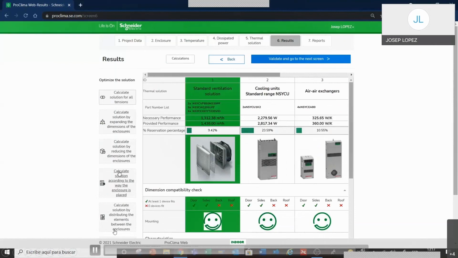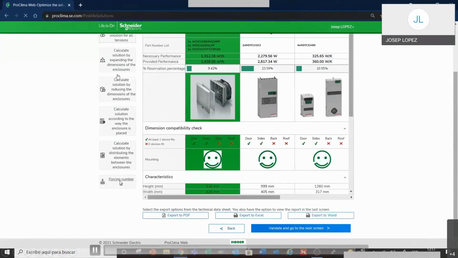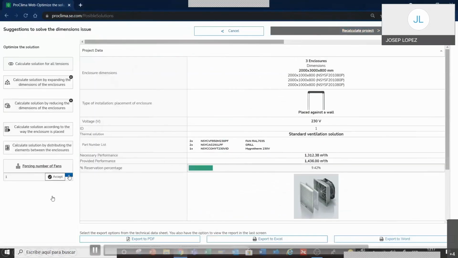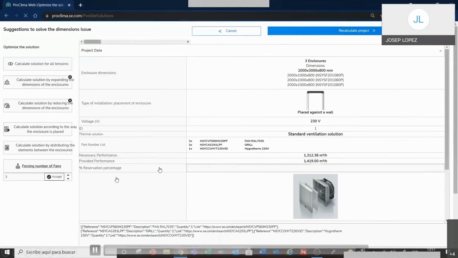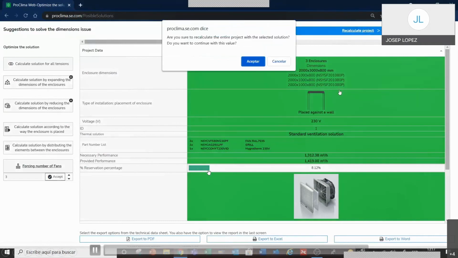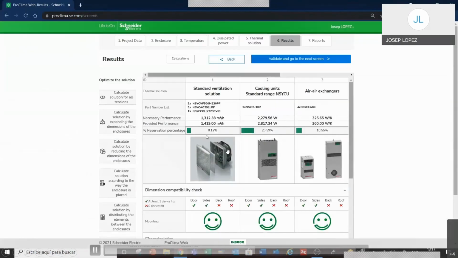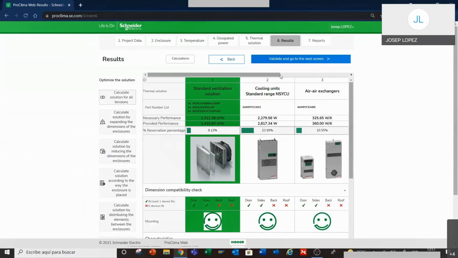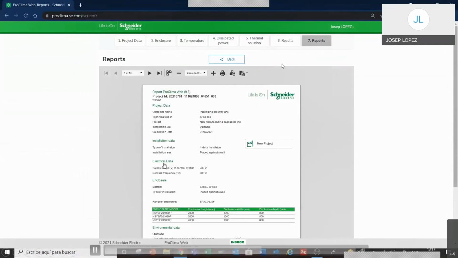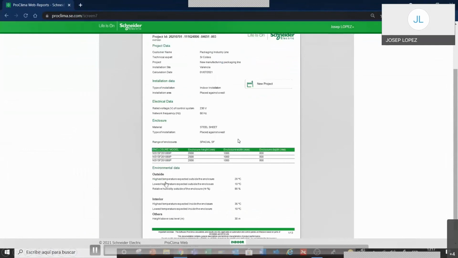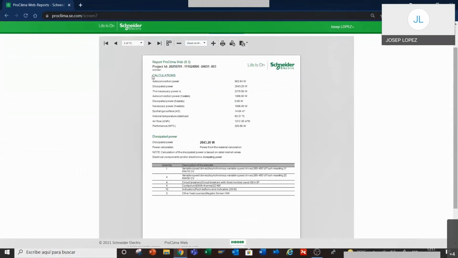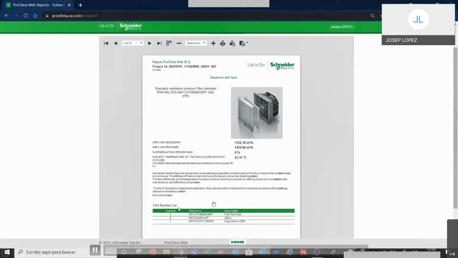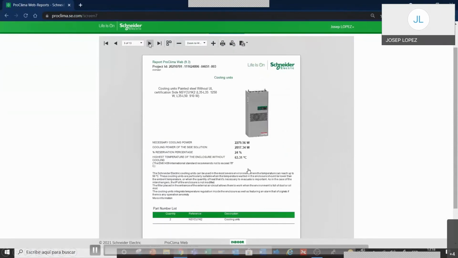And these left buttons allow you to change the voltage, change the sizes, and force the numbers, as you will see here. Now we have 2 fans, and we will convert them into 3. For sure the reservation changes, but also the model is reduced. The fan is reduced, but we have 1 more. Okay, we have cooling units, air exchangers, and here is the first report: in less than 5 minutes, you could have the complete report with the total number of calories, watts, and the generated list of every solution that you have selected previously.